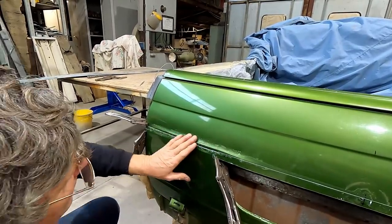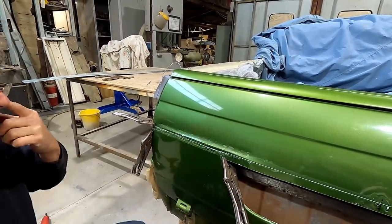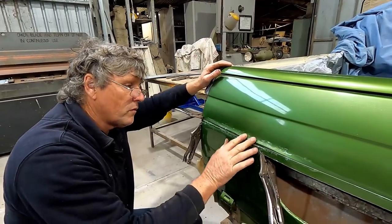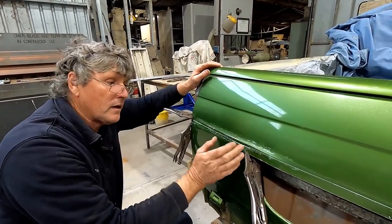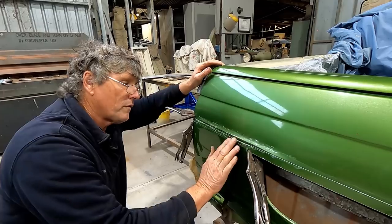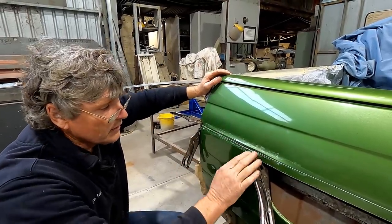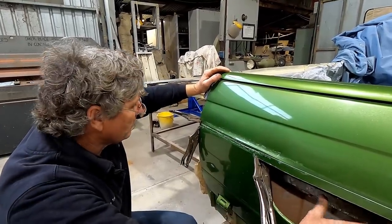Okay, so this is the effect I'm after. This is what I'm really happy with. I want this little curl out here. I want a more gentle radius on the top, so I might take that tool out and grind a bit more off that top edge there to get a bit better radius. And then I want this line underneath it, which is going to flow into this number plate recess there.